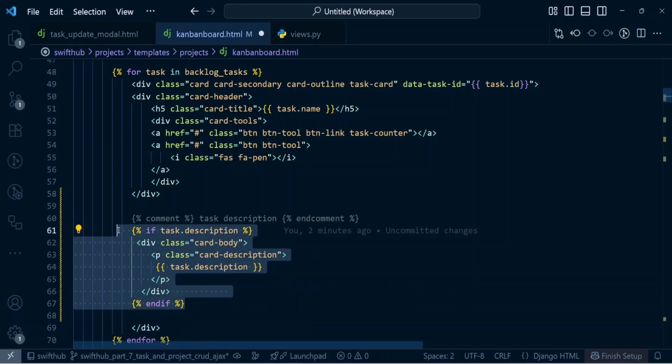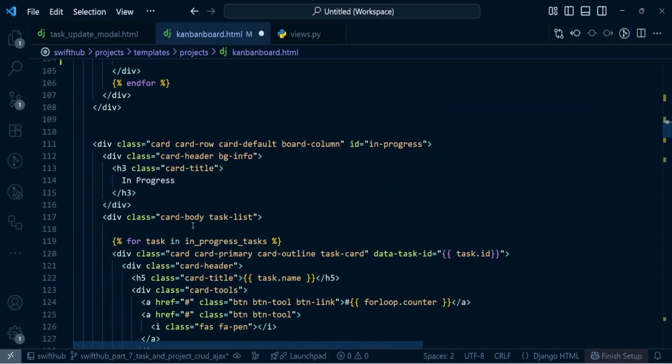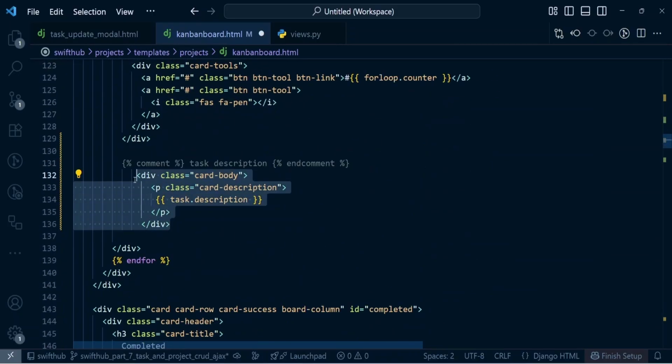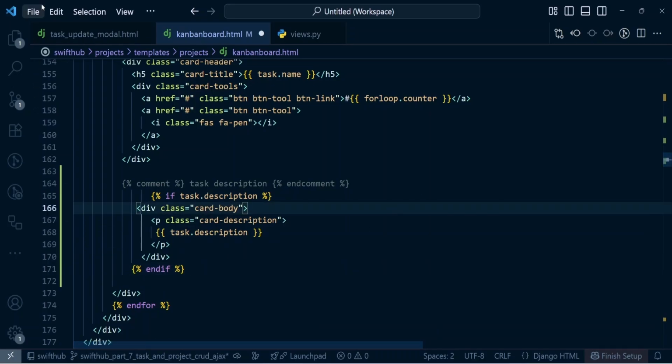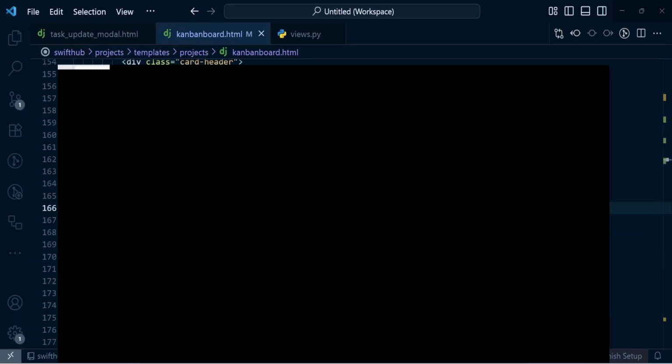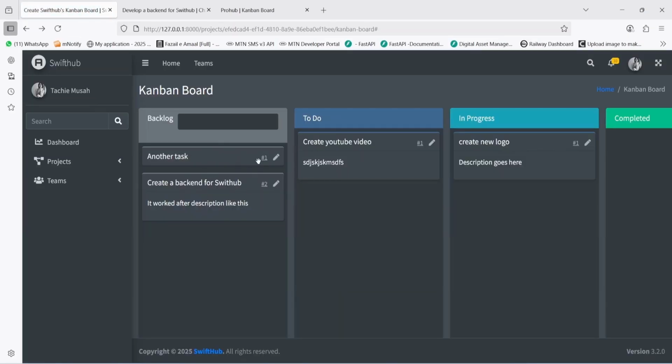So I'm just going to copy this, go back to all the other boards or all the other columns, like the in progress, and we're going to have to do the same thing for all of the others. Paste it, and then the last one is just going to be the description, and then paste another one over here. So once you have pasted this, I'm just going to save changes, and after I have saved changes, I'm just going to refresh, and this thing, none here, should be gone. In fact, the whole div over here shouldn't be rendered at all. So let's refresh and see, and now we don't have it. But suppose we add a description, it's just going to appear. If the task is having a description, it's going to appear.